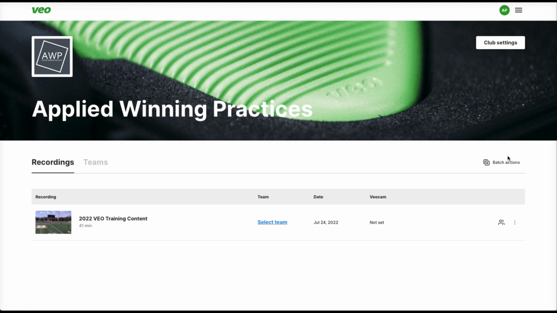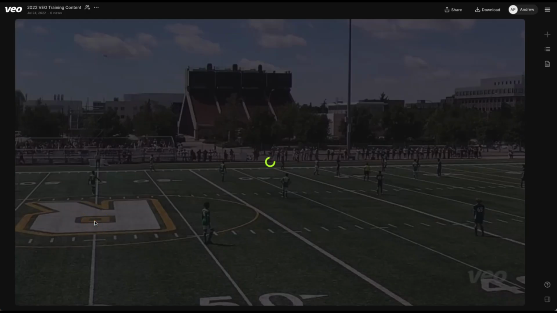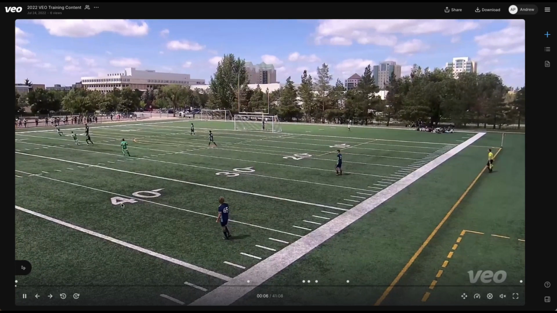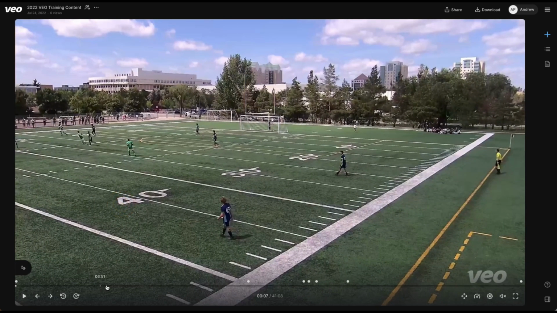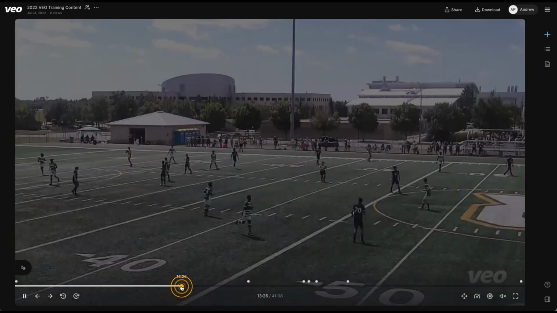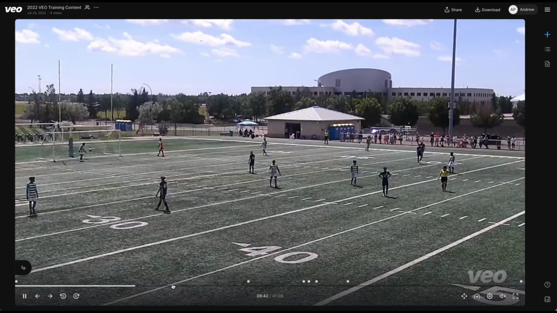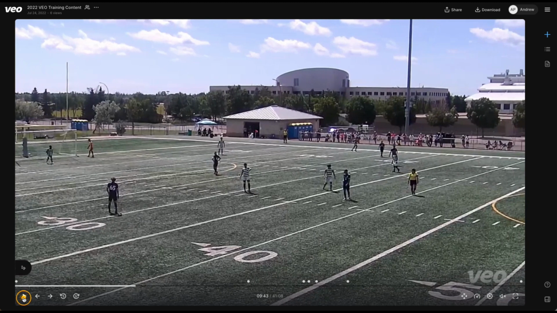So log into your VEO account, access a game and video file. Here we're using this example down the bottom. As we click into it, it automatically loads. We've got the playback timeline across here. We can click anywhere and it's going to jump us forward and backwards. Okay, as you see in the timeline, we can hit pause. We've got little dots scattered across this timeline.